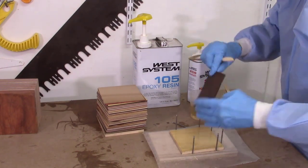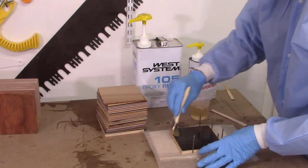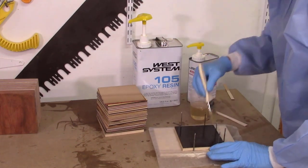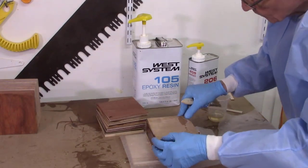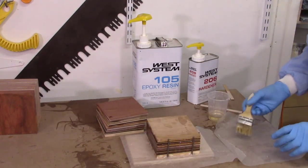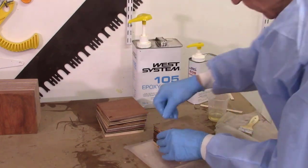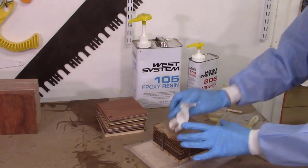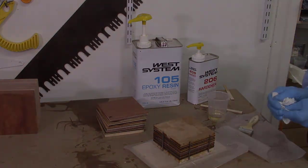I continue to add the glued laminate layers to the glue-up jig. Since all the laminate boards will not fit into my glue-up jig, I'll be gluing the laminate layers in 3 separate sets. I will then glue the 3 sets together to finish the laminated block. When the glue-up jig is filled to capacity, I insert the final nail in the glue-up jig to keep all the layers properly aligned. Let me take this over to my press, and I'll put some wax paper on the top, put a block on the top, and then I'll press it to press out the excess glue.